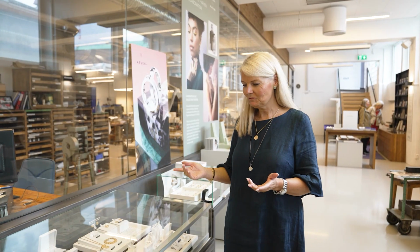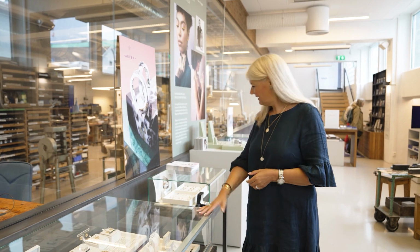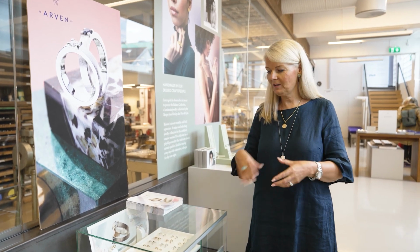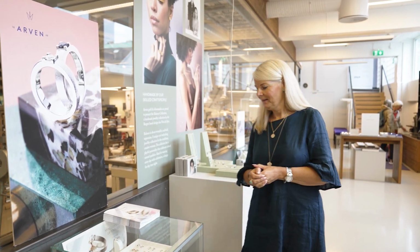We also have a large selection of gold and diamond jewelry. Of course, every lady's favorite. Who doesn't like that? Obviously some wedding bands. They're also handmade here in our workshop. They're inspired by Bergen, so they're called bubbles from the Bergen rain. They're called cobblestones from our streets. So one is called mountains, from the 7 mountains that are surrounding Bergen.